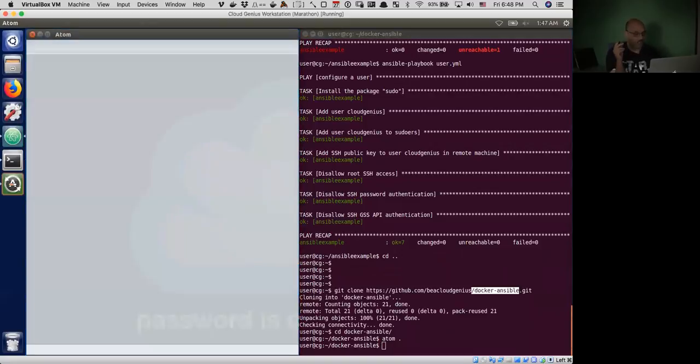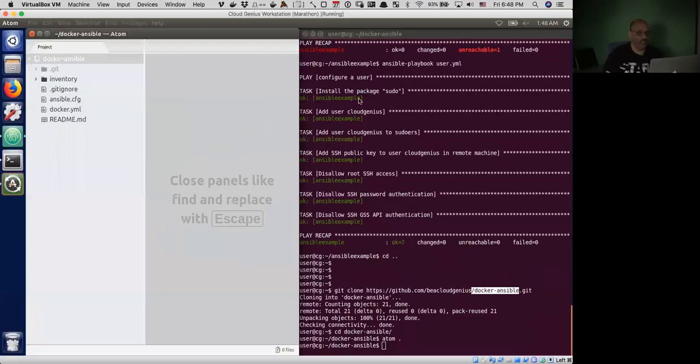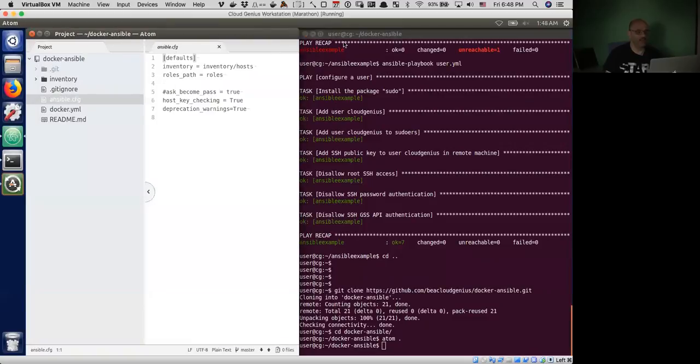Docker Ansible, and open it up in Atom Editor to examine what we have in there. Atom is opening up right now. And inside Atom, we find that we have an Ansible configuration, which you know already. It defines the place where I'm storing my inventory of machines. I can have many, so just dump all these machines inside a file called hosts. And this time the file is sitting in a folder called inventory/hosts. That is the location in which I am storing my hosts.